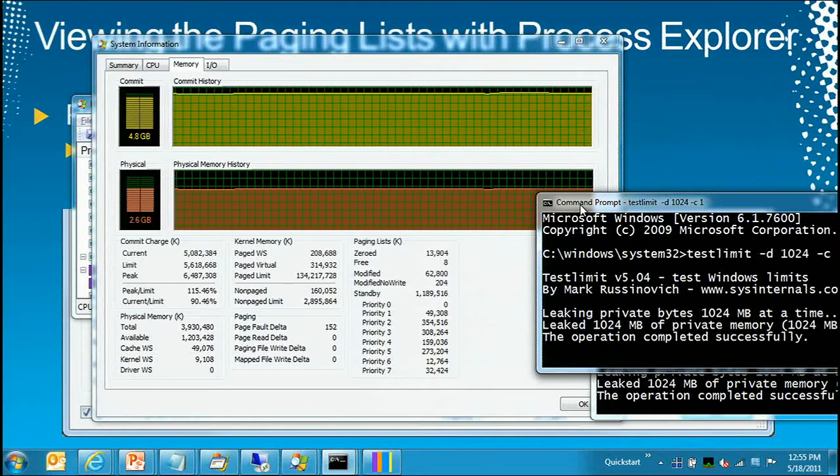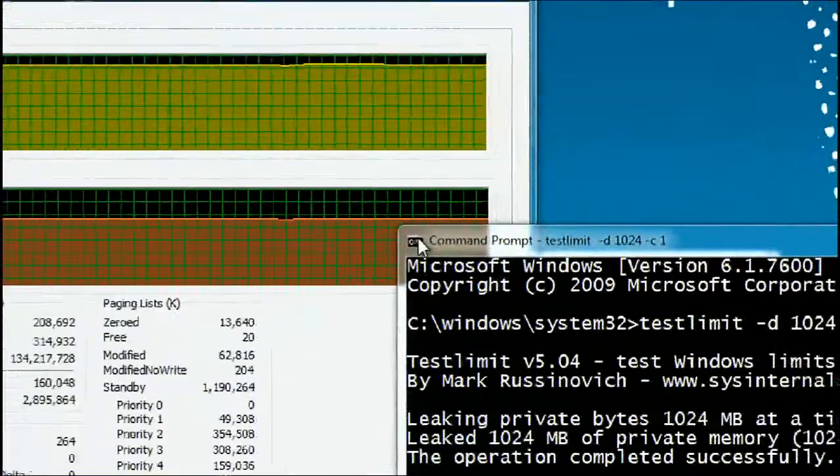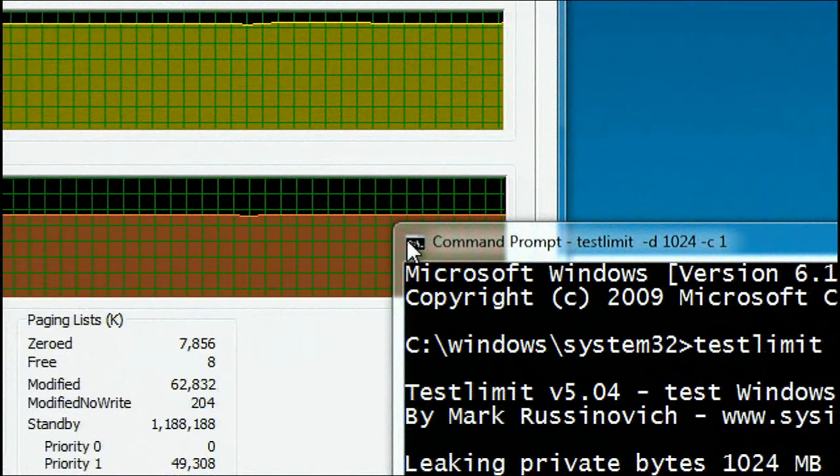And then the zero-page thread is just going to wake up and cry with joy, and dump them all to the zero-page list. So sometimes we can see the free page list show up with a whole bunch of pages, and then you'll see the zero-page list grow to that same size. Okay, here we go. Actually, I can zoom in. Okay, keep your eye on the free and zero values there.